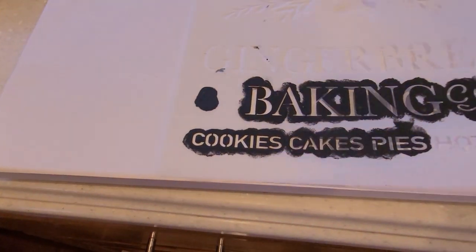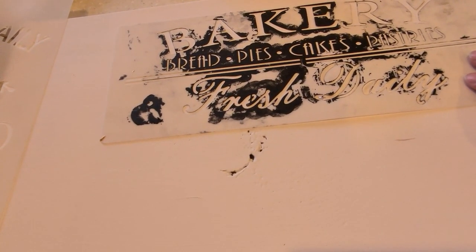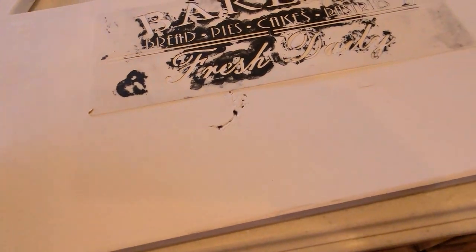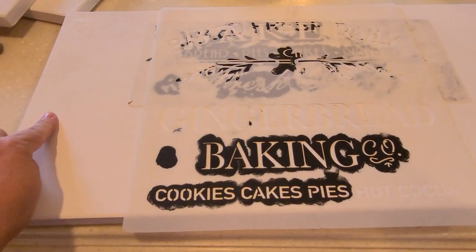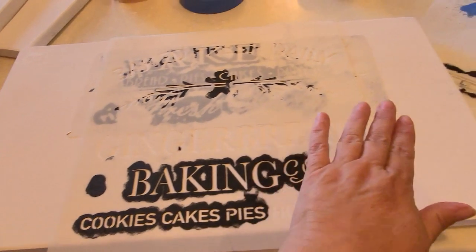Or I was just thinking I would just grab, as you know, some of these are for the holidays, so I really like this baking company sign. So I think I'm going to do bakery, bread, pies, cake, pastry, fresh daily, and then I think I'm going to go baking company at the bottom here. So just adding that. I think with the handles on each side, being that they're black, will look good. And then this in the middle, and then here.